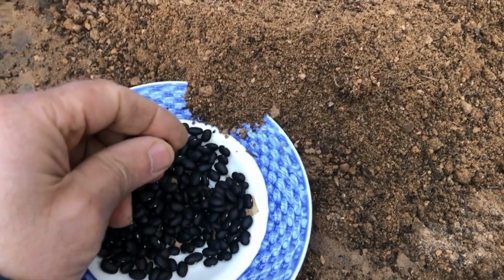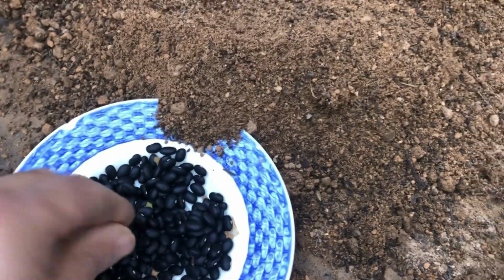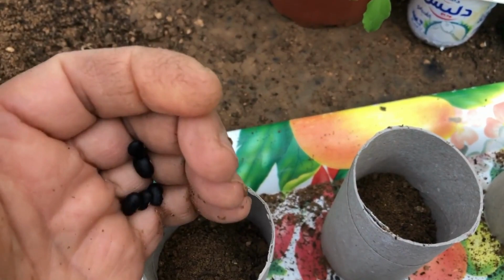Add a few black turtle bean seeds to each tube. You can plant from 4 to 5 seeds without any problem at all. They can grow well together and you will have the benefit of a large harvest for the same amount of space.